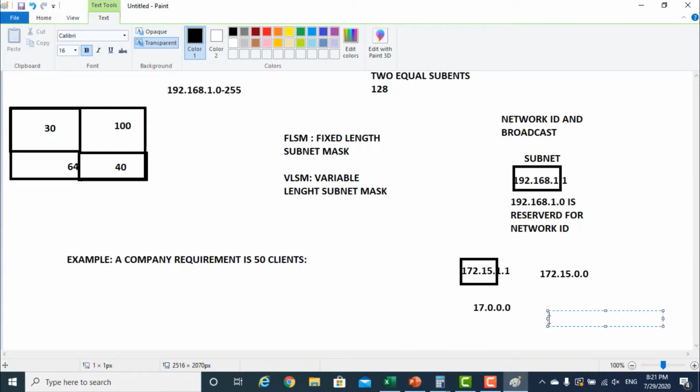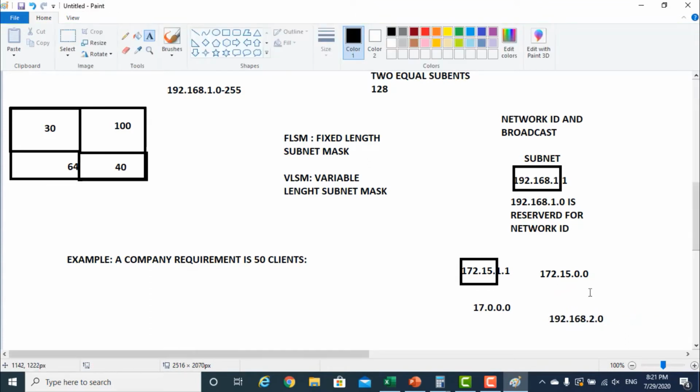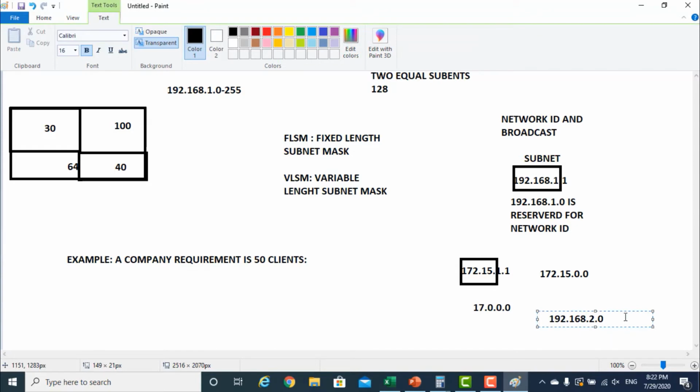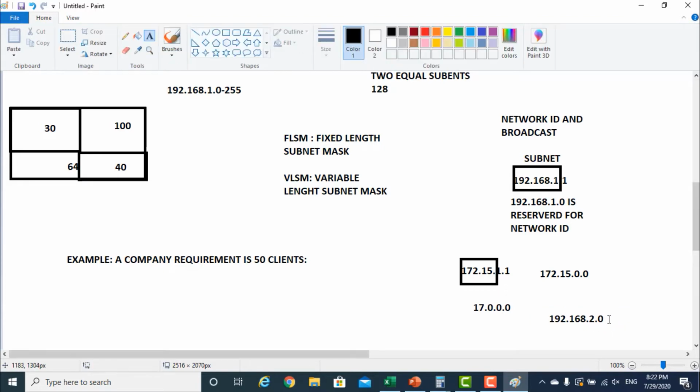So when I'm writing 192.168.2.0, what does it mean? It means that this is a network, for example a building, where the building name is 192.168.2, and the other parts are all the flats: 1, 2, 3. Whoever comes to rent or buy a flat, I will give 1, 2, 3. But when I'm representing 2.0, the network ID is used only to indicate your common portion.